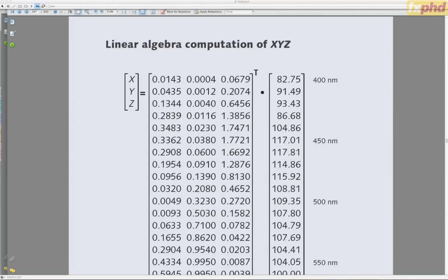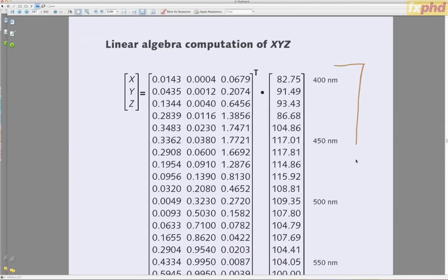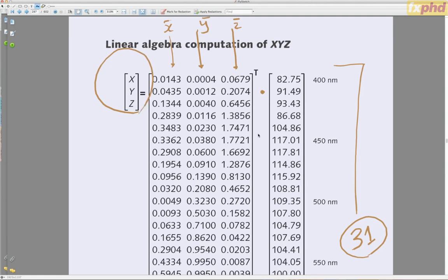So what it boils down to numerically, or if you like in linear algebra terms, is we take linear light spectral measurements from the scene, and let's say for the sake of argument there's 31 of those, and then we just take a dot product with these three columns, which are the X bar, the Y bar, the Z bar weighting functions, and that yields the three numbers that describe that color.